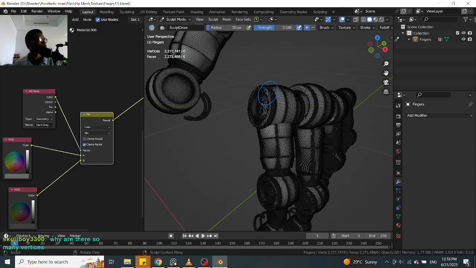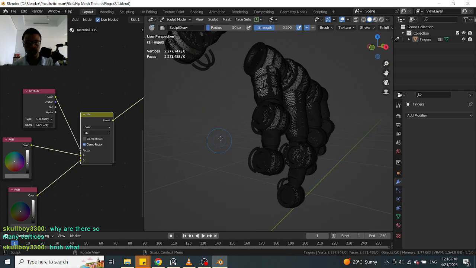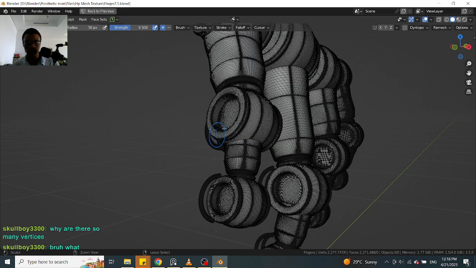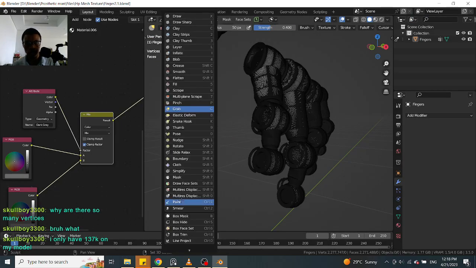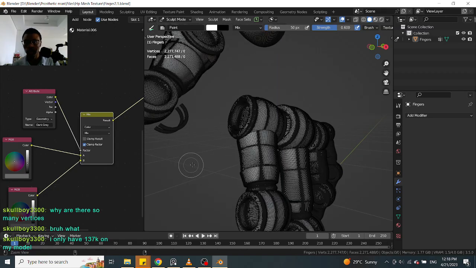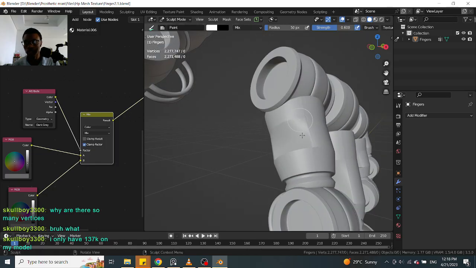Skullboy, hey, what's up? Why are there so many vertices? No, this is for texturing. That's why there are so many vertices actually, because I'm using vertex color.